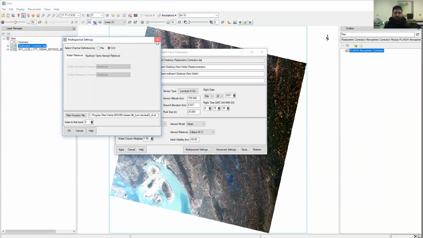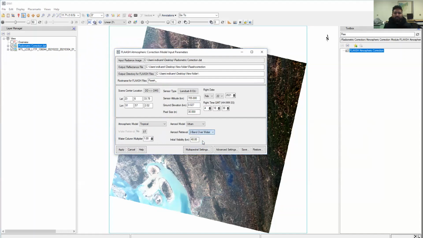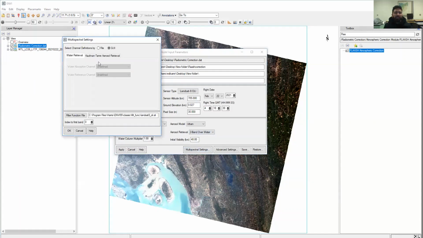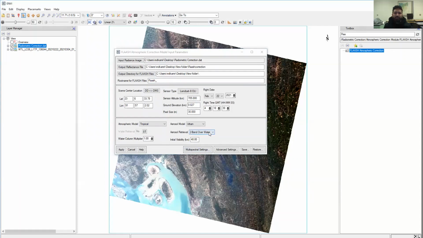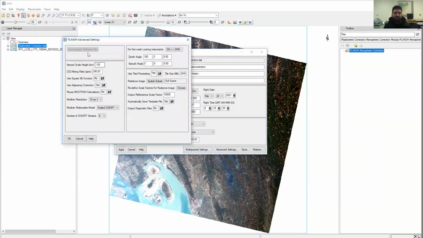If you select over water, then it will give different options, but for me I am not selecting any. Aerosol retrieval is none. And then next you need to select your advanced FLAASH settings, where you can define your required options.